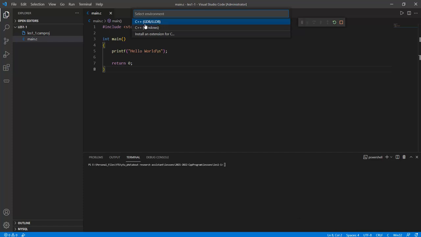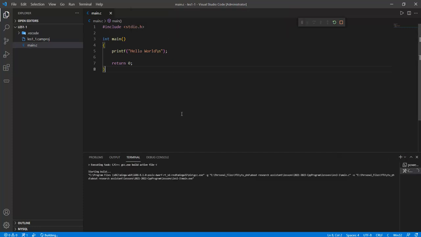I'm going to use the GDB or LLDB compiler in here, or the g++ compiler in this session. If I select this option in order to compile the C main function, gcc.exe is used to compile these codes.